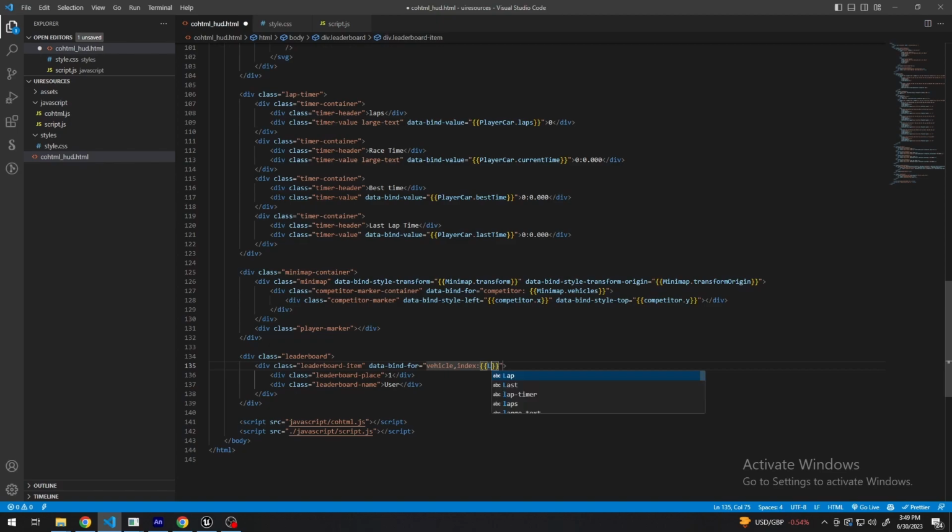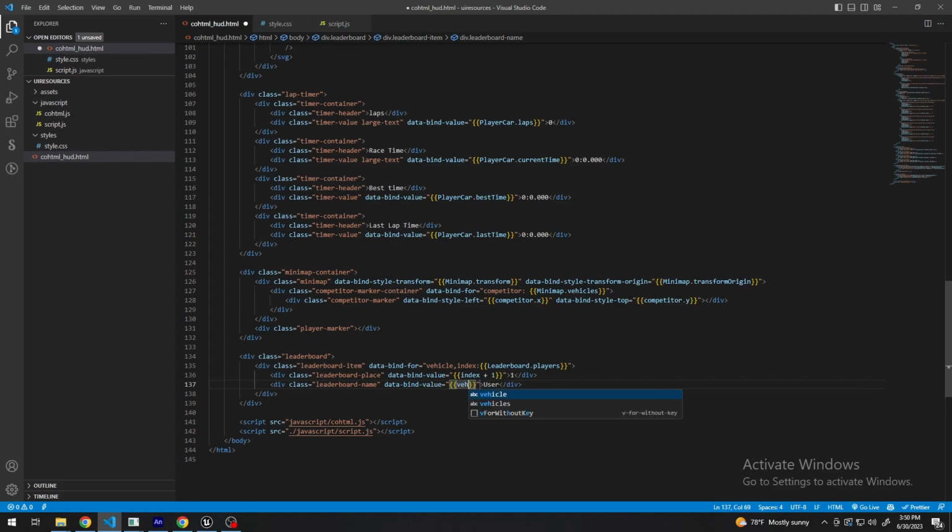We have leaderboard.players, and we can use this index as well in our data bind, so we can now do databind for and just do index + 1, since it starts from 0. And here we can just do, sorry, it's not databind for, it's databind value, and we need to do databind value again.